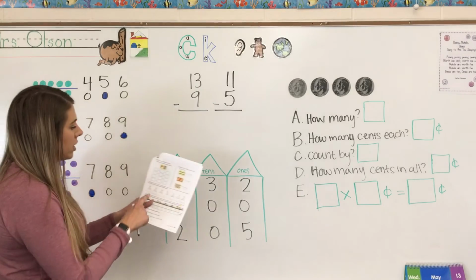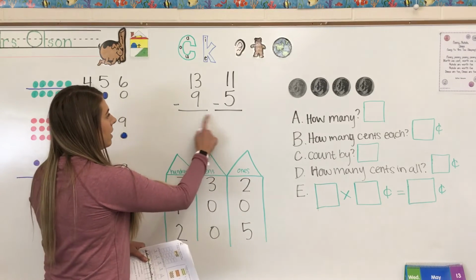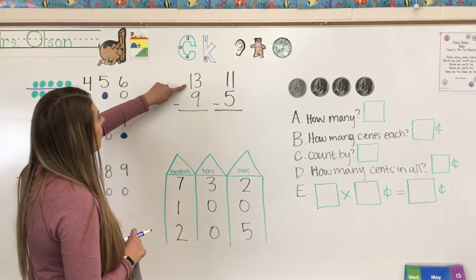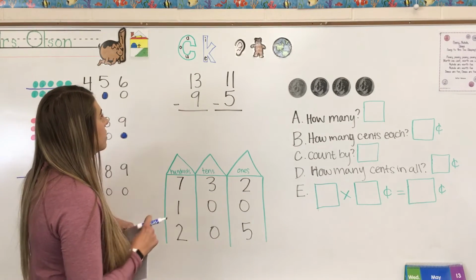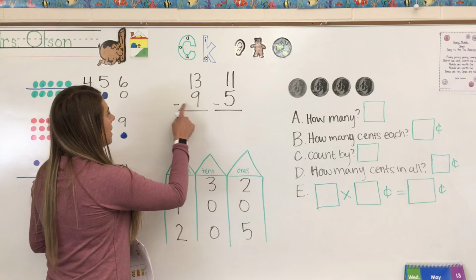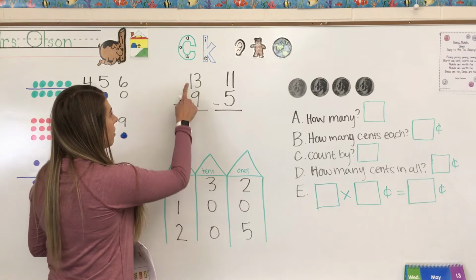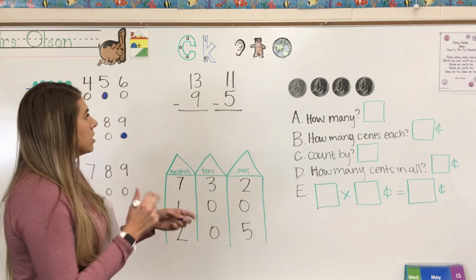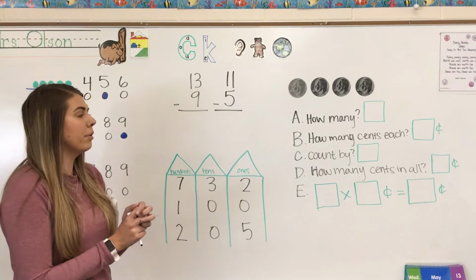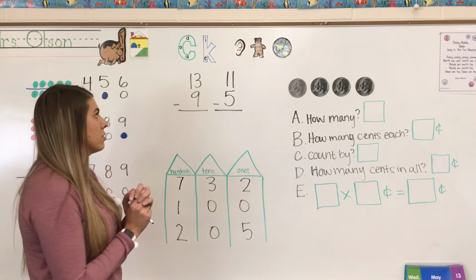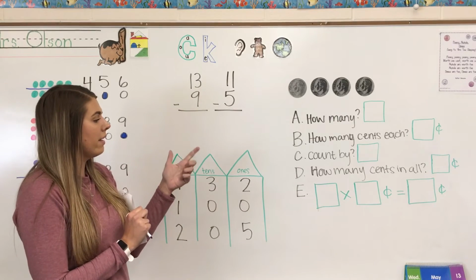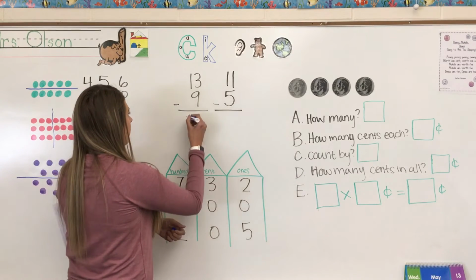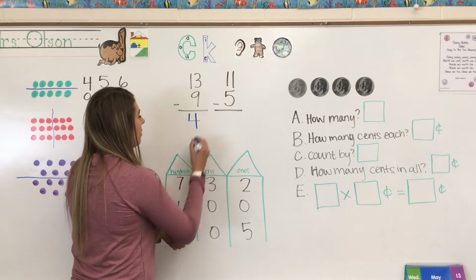And on the next one here, I just wrote down a couple problems, the ones that I think you guys could stumble on, but we'll work through them together. So we have 13 minus 9. So if we tried to go 3 minus 9, we know that we're going to have to borrow. So 13 is our number. 13 minus 9. So if we have 13, we're going to count up from 9 to know the difference between the two. So we'd go 9, 10, 11, 12, 13. So the difference is 4. And you can use your number line if you need to.